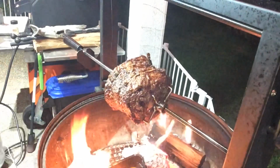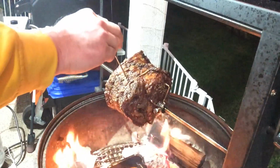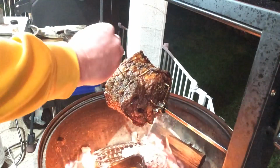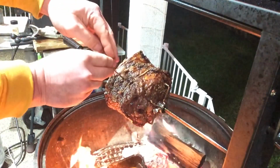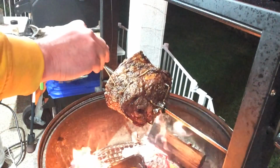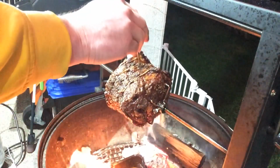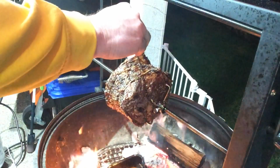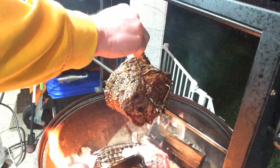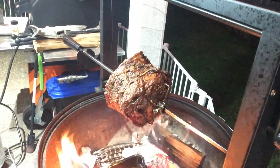This may be the final check here. So we've been going for about another 15 minutes. Let's get right in there. Not quite. On the edges, of course, it's a little warmer, but I'm still looking at the dead center. Sitting at 116. So I'm saying 15 more minutes.